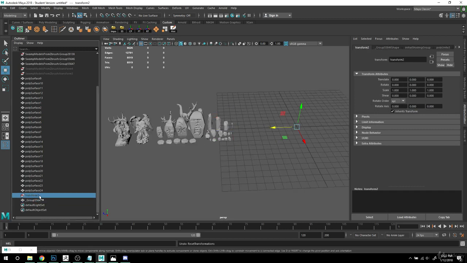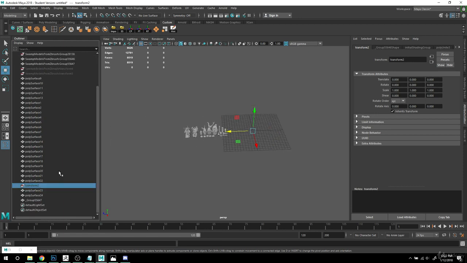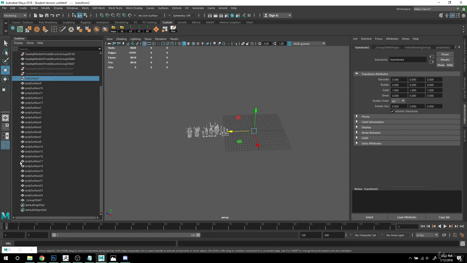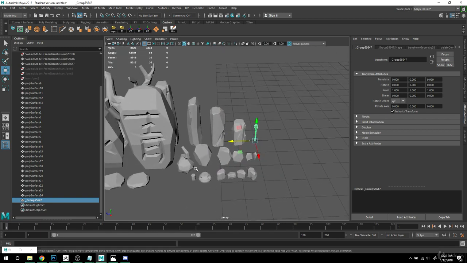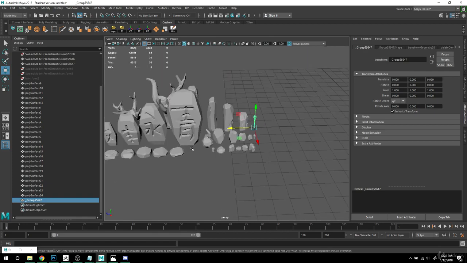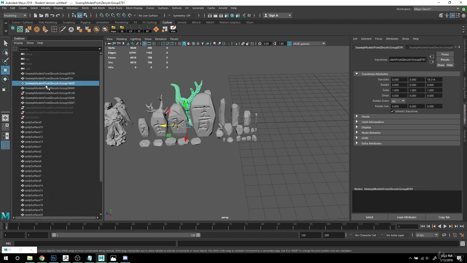But I think I'm just gonna leave this. I don't think it's going to affect anything at all. My actual mesh is actually right here. But I don't know why it's not centering though. Let's see. It's this, this one, this one, this one.